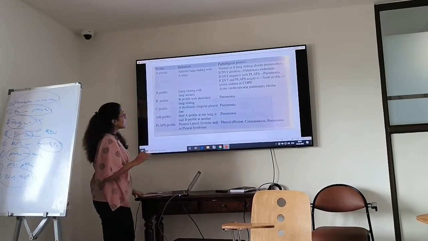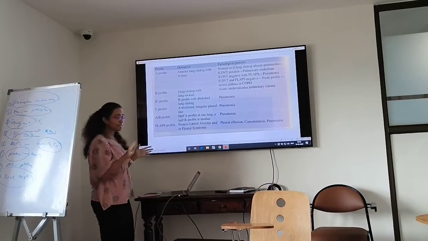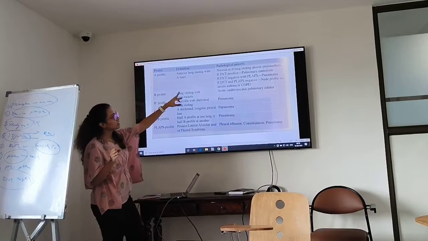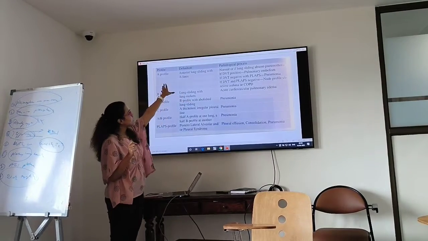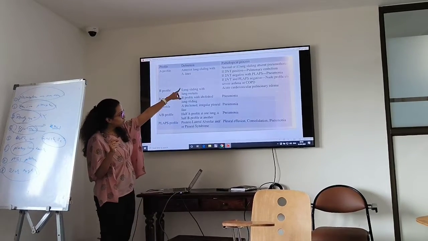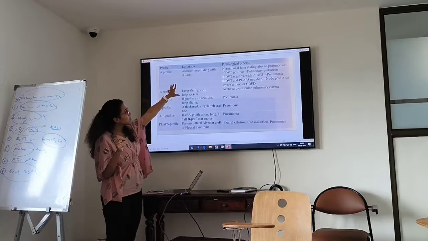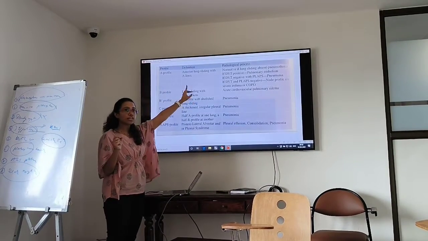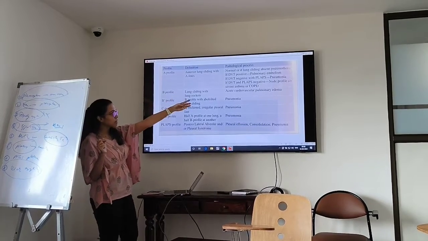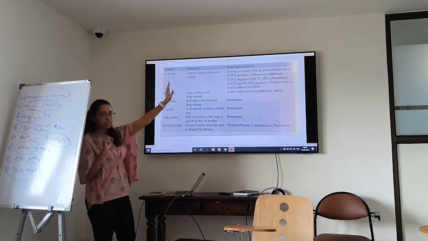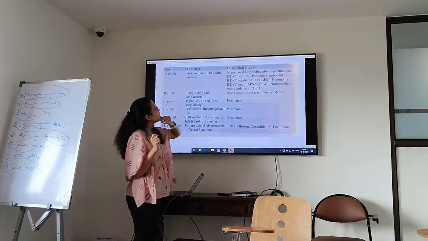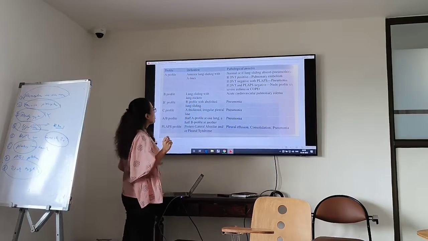So in that, what do we see? In A profile, lung sliding is present along with A lines. So if you see A lines along with sliding, it could be a normal lung. If A lines are present but lung sliding is not present, that could be pneumothorax. Then if DVT is positive, we are dealing with pulmonary embolism. If DVT is negative with PLAPS, I will tell what PLAPS is, then we are dealing with pneumonia. If DVT and PLAPS are negative, then it is suggestive of severe asthma or COPD.